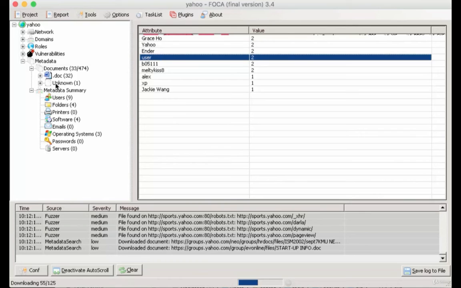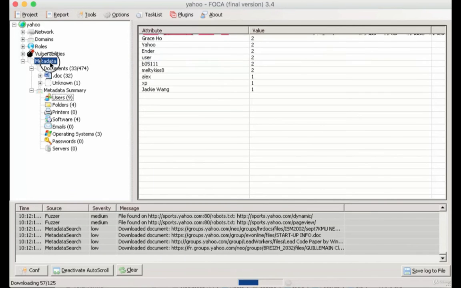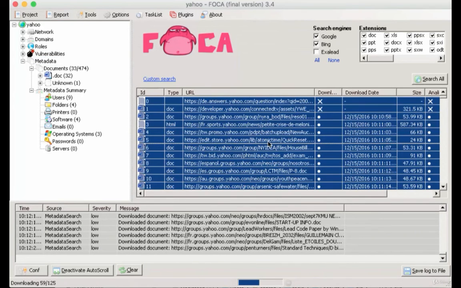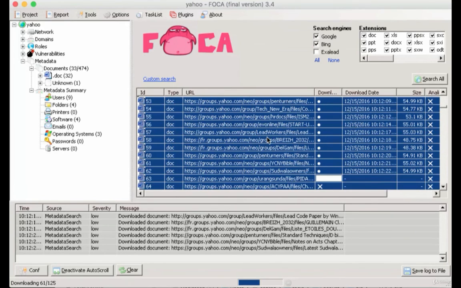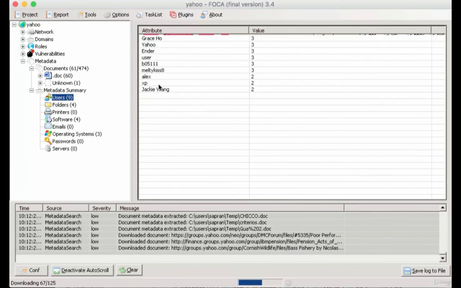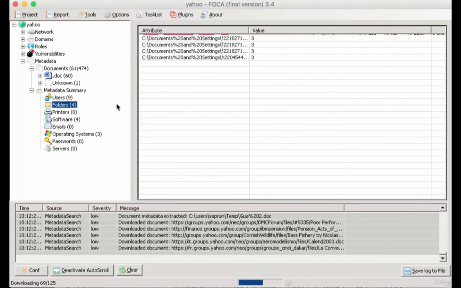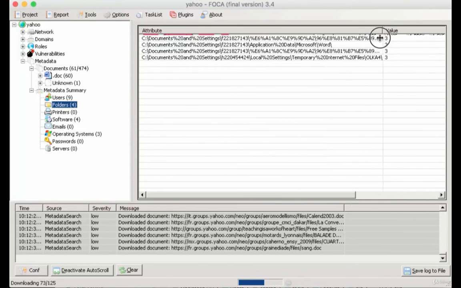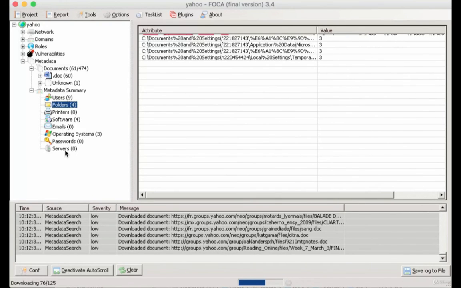Default username. This is always of interest to us. Okay. Have we anything else? Extracting, getting user updates, software versions, folder names where that stuff was saved while edited.